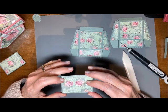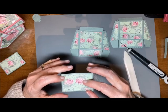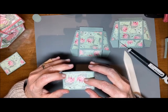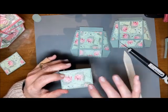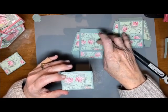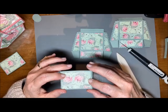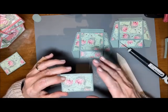Now I'm just going to hold this for just a moment. I'm going to check it on the inside before it completely dries to make sure that my corners are very mitered, okay? Like I said, this takes very, very little time, and I'm doing this in real time. The only thing that I didn't do in real time was gluing these together. You saw it, but it goes fast. I just didn't want you to sit through me watching me put those together.